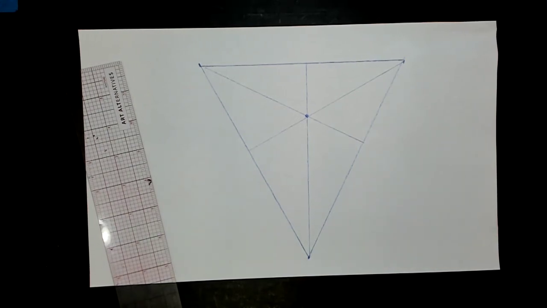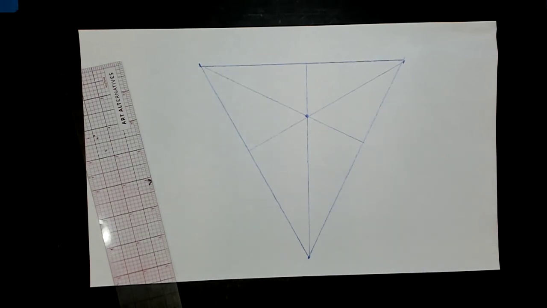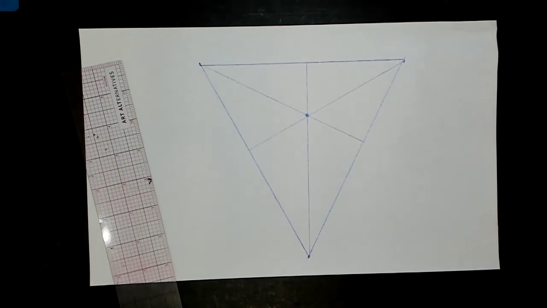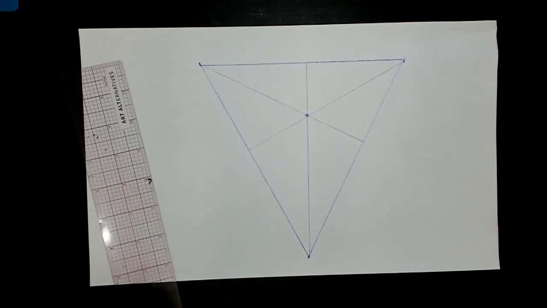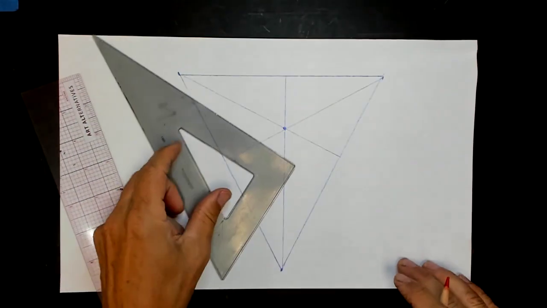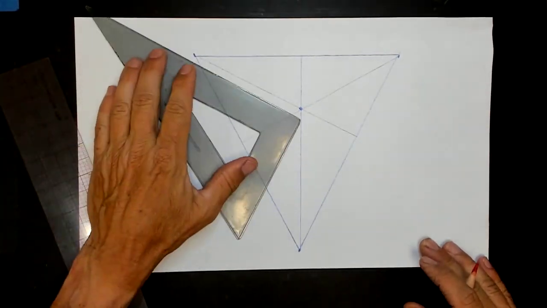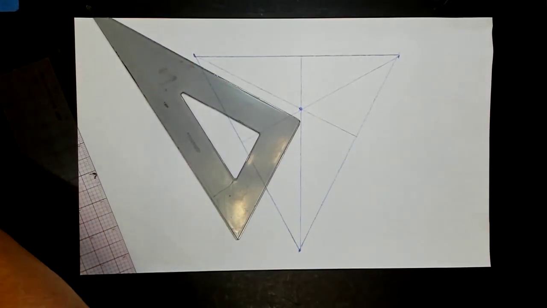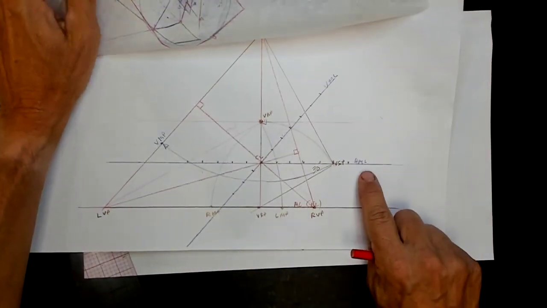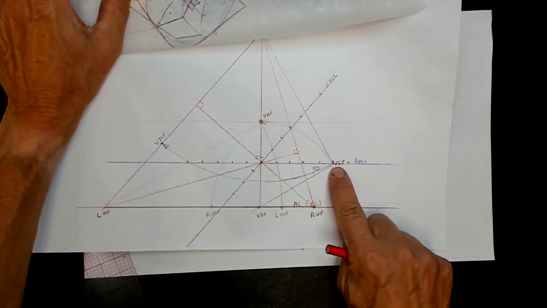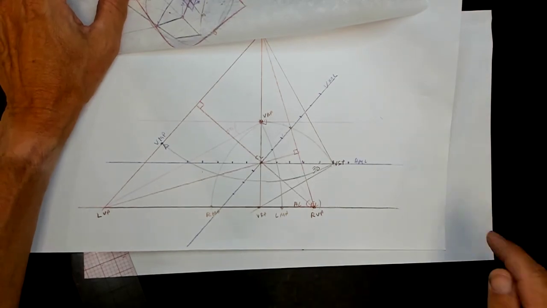Now I want to make these things specific sizes, so I need measuring points for that. And we did this way for the measuring points. To find the measuring points, we had to have the station points. We don't have any station points on this. So this last drawing, see, we only had the vertical station point. That was it. That's all we needed to do the whole diagram.